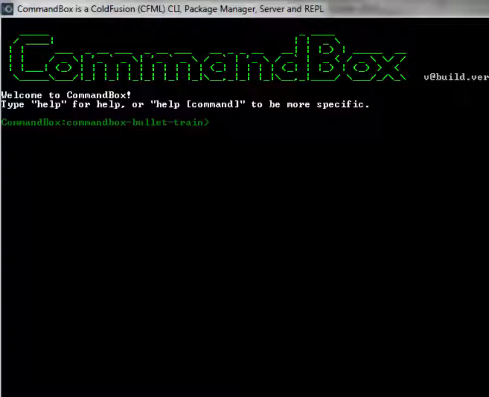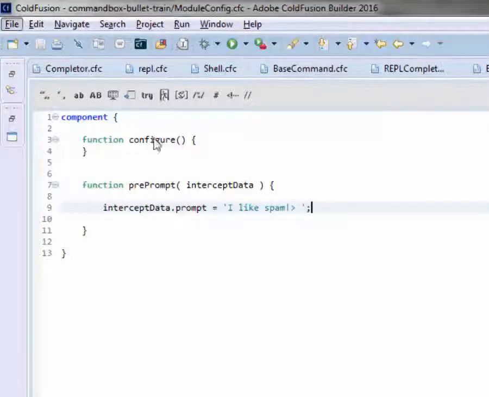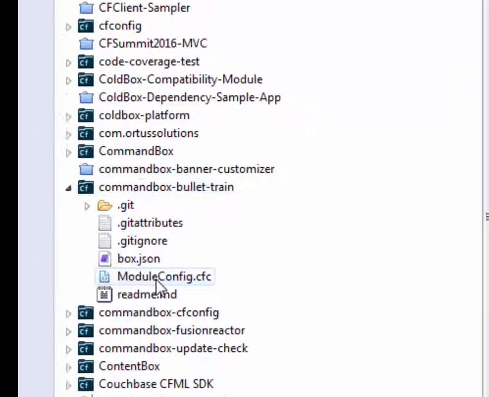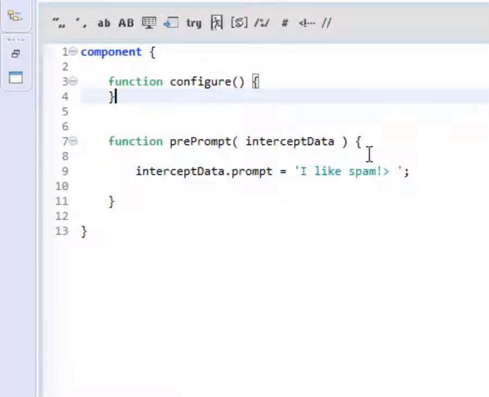So package link and unlink are used when you're writing modules for CommandBox. You can use it for any module like a CommandBox app, but the default out-of-the-box behavior is for CommandBox modules. The problem I have here is I have a new module I'm working on, and I've got the code set up here in Builder. I've got the repository created, and I really haven't done any implementation. I just have a module config file.